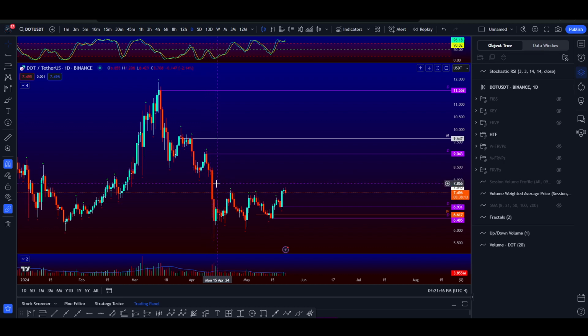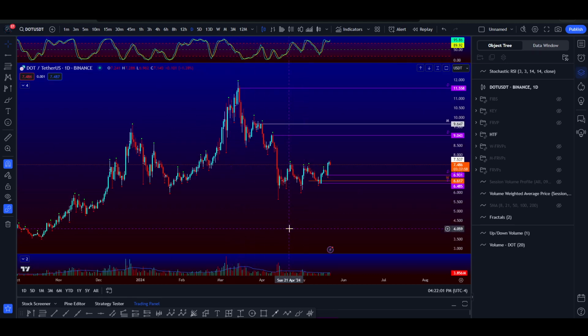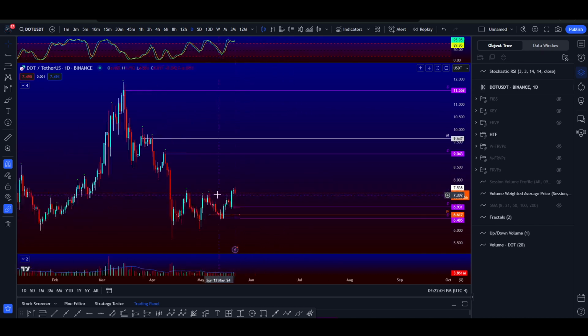I believe we just had this massive sell-off. So right now, with Bitcoin being very bullish and Ethereum being even more bullish, you can see we're pretty much in an accumulation phase right now, right? So I don't believe we're going to break to the downside. I believe we are going to break to the upside.